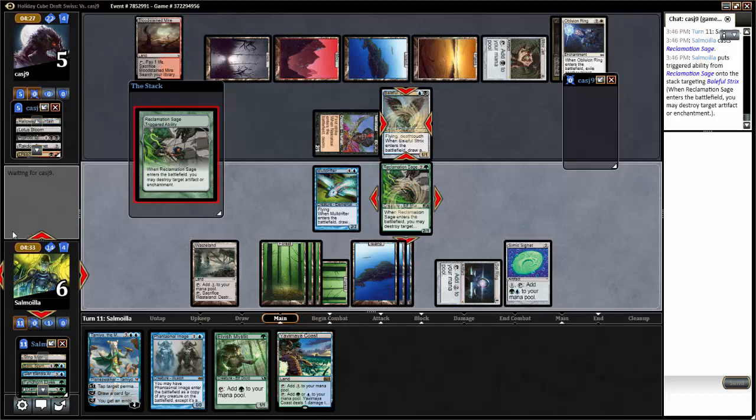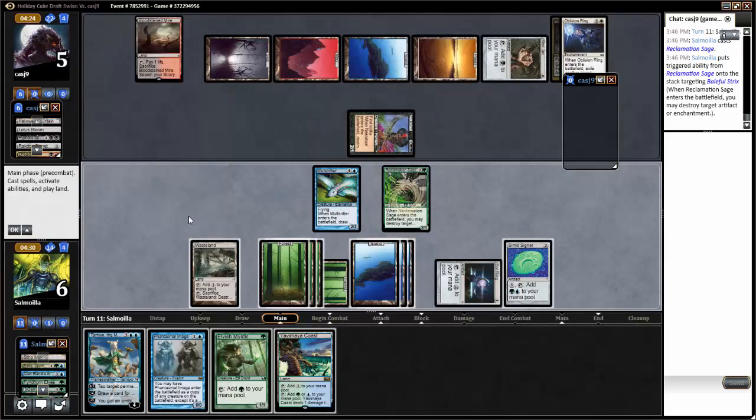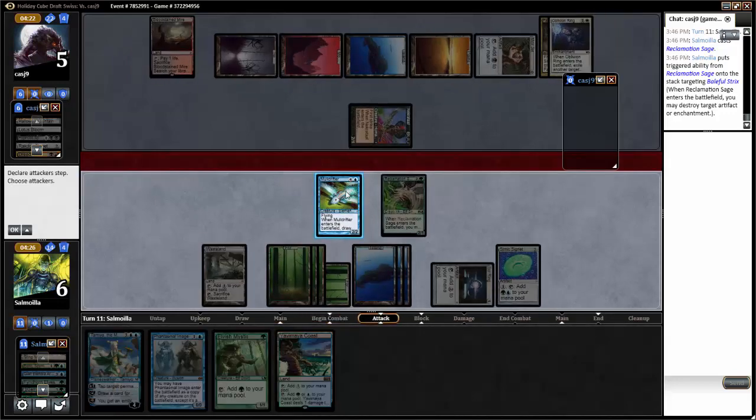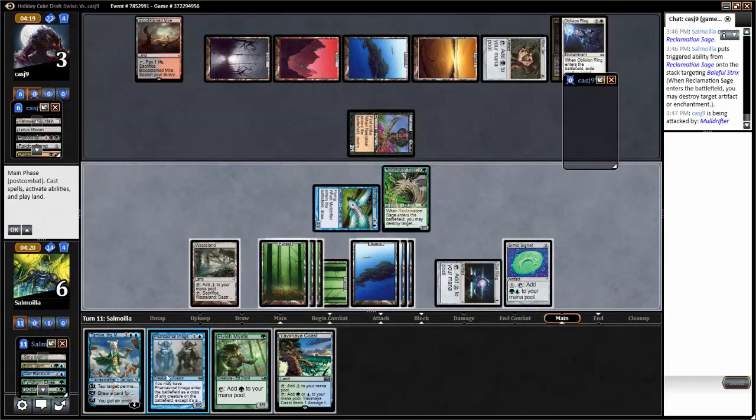Attack with the Muldrifter. Or maybe I just image the Muldrifter and just try to draw some cards. Seems like it could be alright as well. Yeah, I like this because it gives me one more attacker in the air. If he doesn't have the removal for it, then I'm probably doing okay. There's not a lot that I really want to copy from his hand, from his deck rather. Nothing I think that's absolutely absurd.